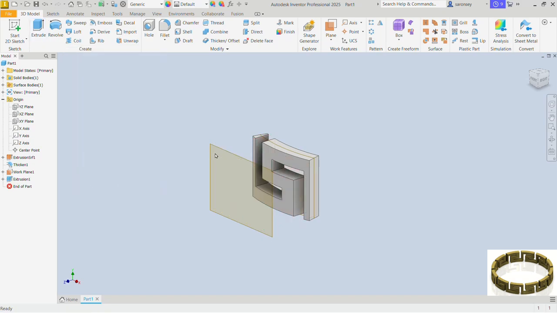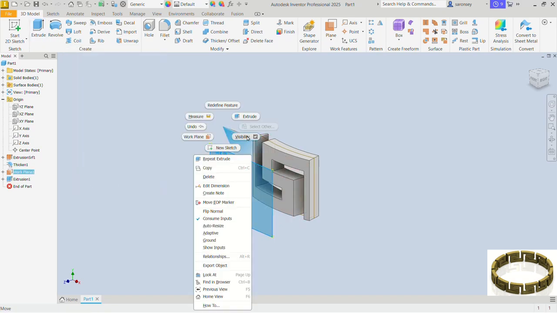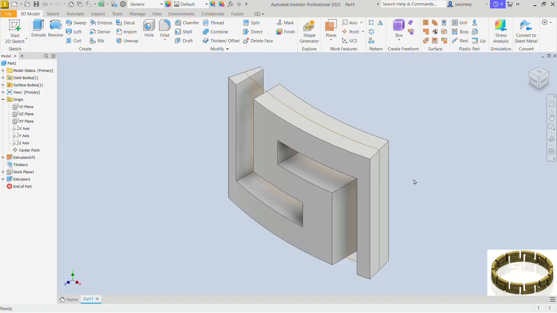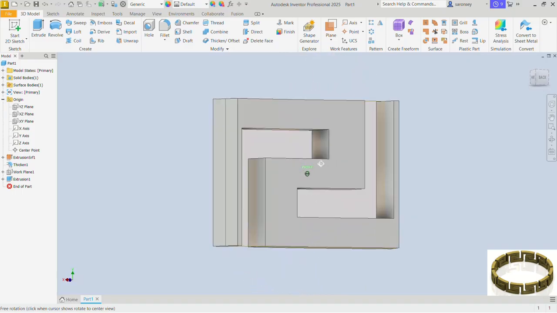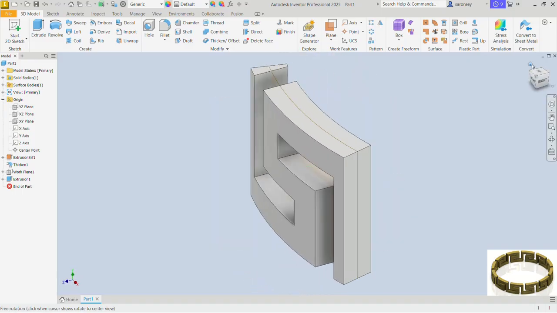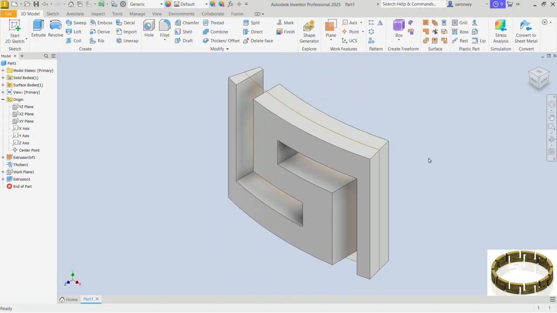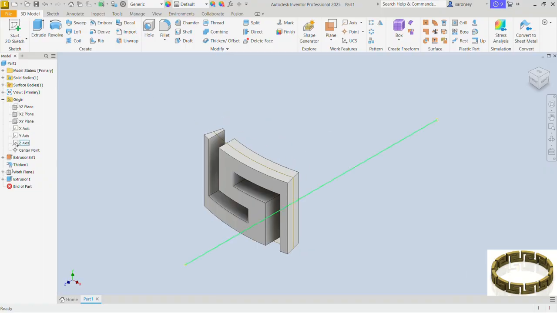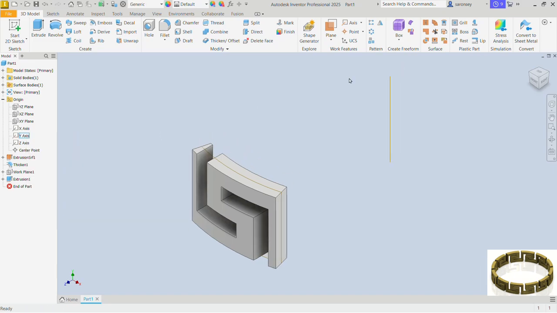Let's OK. We can now turn off the visibility of this plane. Now this is what we have. Let me turn it around so we see. Great. Now what we want to do is to circular pattern this entire model we have here around the y-axis. So we would project the y-axis. Let's turn on the visibility actually. So there we have it. We would right click on that and choose visibility. Now we can circular pattern.